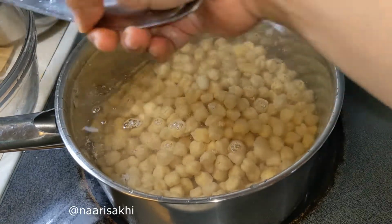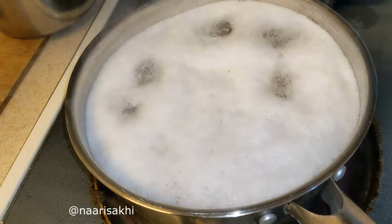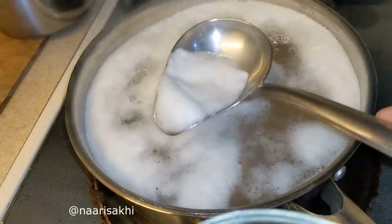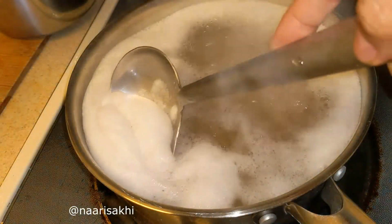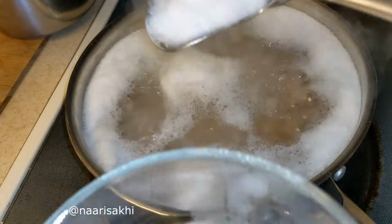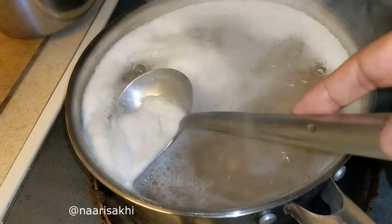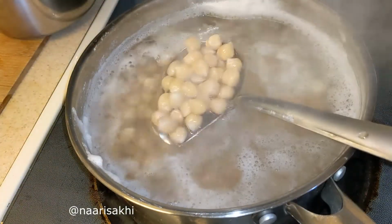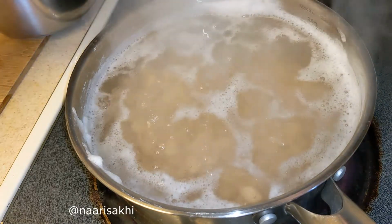Boil it first on a medium flame, and then we can simmer it. All the foam which comes initially, I remove it. All these tips will help you to reduce the gas after eating chickpeas. Whatever spices you're adding, you can add now, once it's boiled for about 5 to 6 minutes. But anything acidic, if you're adding vinegar, tomatoes or lemon juice, don't add it now because it will slow the cooking process. That you can add later on when it's almost cooked.